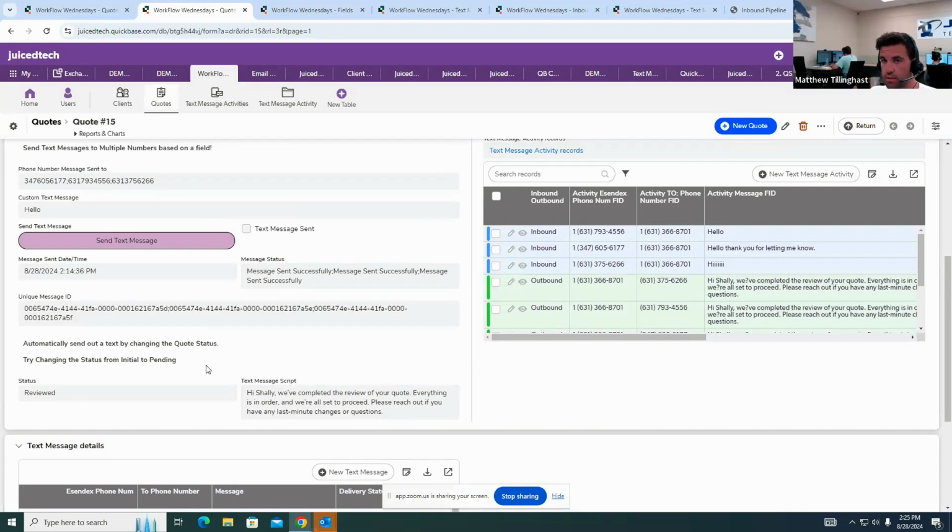One thing I do notice is that unique message ID might also be part of the issue, Shelly, because I don't think that pipeline would be able to handle multiple. Right, because that's separated by that semicolon there. Yeah. So there may need to be a review of how that pipeline's set up for multiple. I bet if you did one, I bet it would work. Maybe if you want to test that live. We can do that.